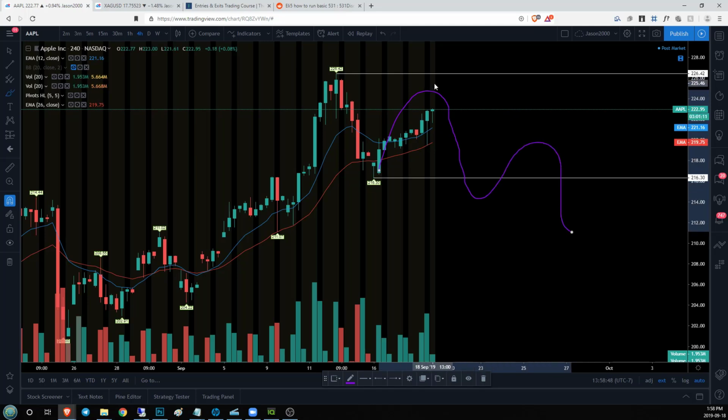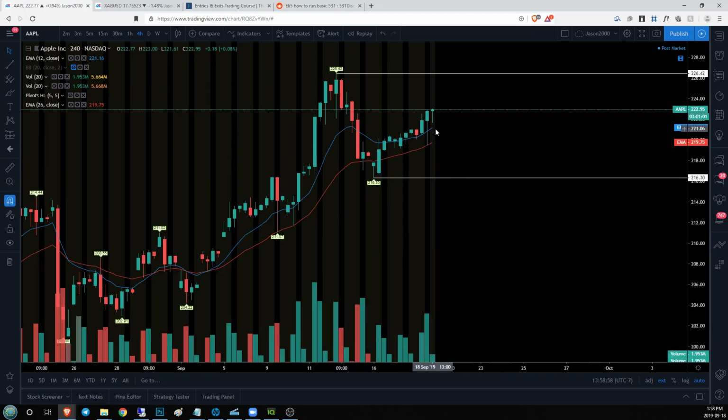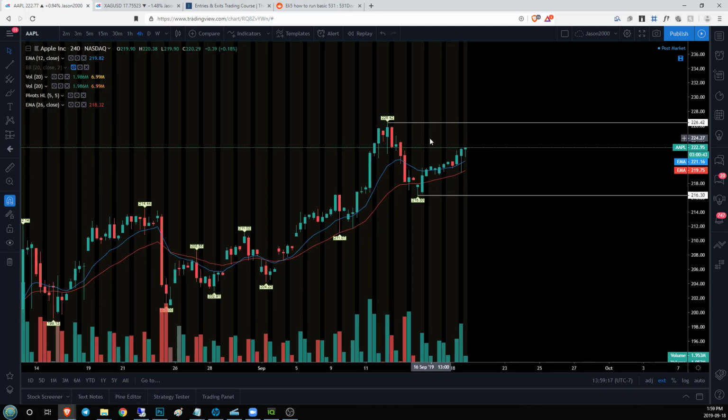But what we are expecting, given the fact that our RSIs are overextended, because on the 4-hour time frame we are at 64.03, and we see what happens last time we got up into the plus 70 range, we want to see a nice rounding and consolidation. So on the 4-hour time frame, we are not really in anything. Well, that's not true. We're in a 4-hour higher low pattern and a higher high pattern, with bulls needing to prove that by getting a break over 226.42. But as we said, we are overextended in a lot of time frames.